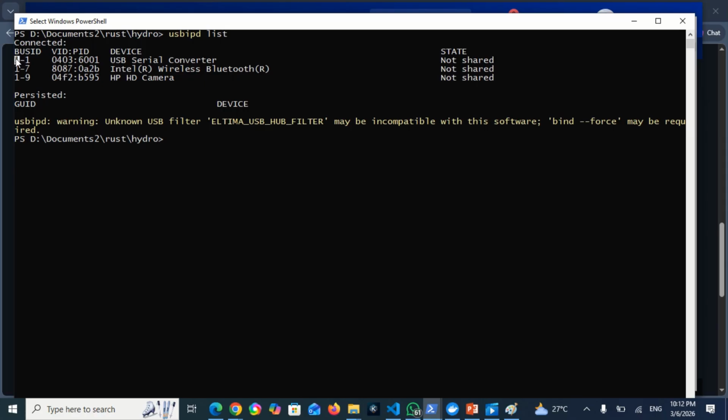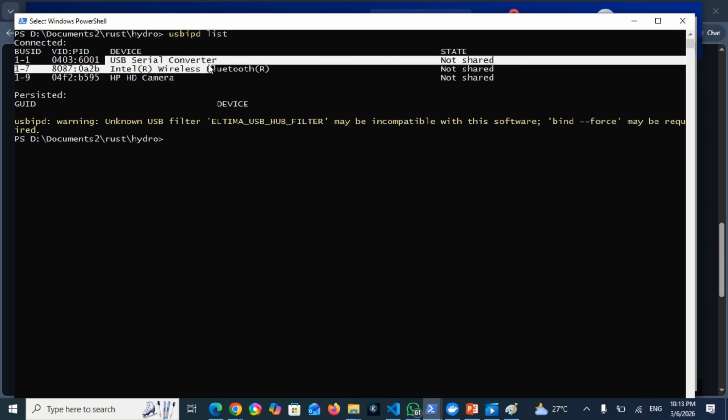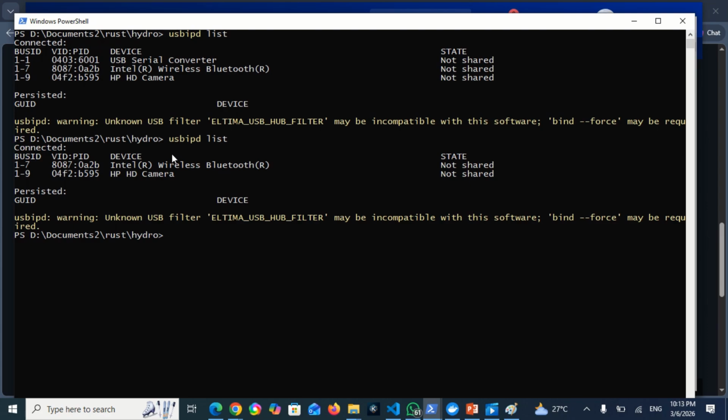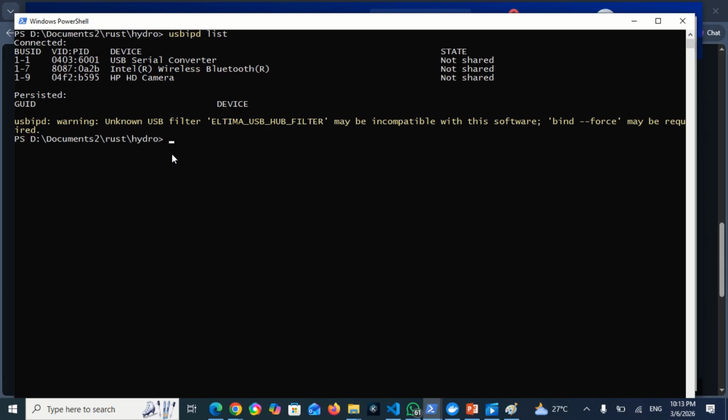The first one is the one we have connected, the USB-C, which is the USB serial converter. To confirm that, if I unplug the MCU and run this, the USB serial is not there. If I connect the MCU back and run this, now it's there.